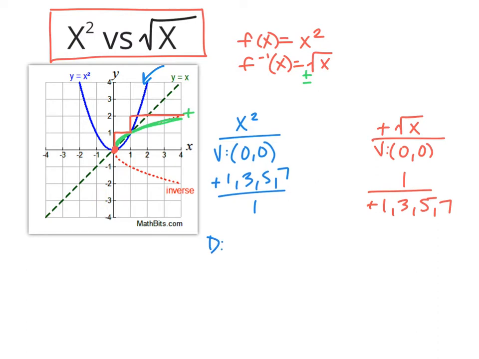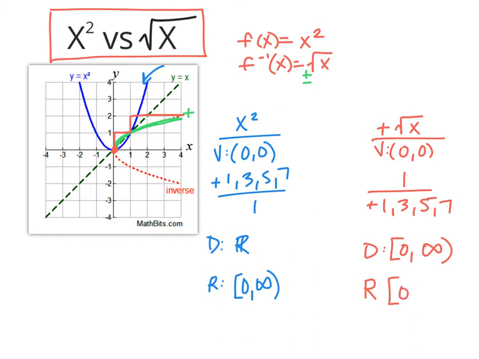So when we talk about domain and range, I just want you to see the implications here. Domain for parabolas is going to be all real numbers, because I can go to the left and to the right forever. But range is going to be 0 to infinity. All right, and then if we talk about that for the square root function, remember it's going to switch. So now the domain, think about the x values, starts at 0 and goes on forever. And my range is actually a little bit different this time. My range, if I think about the y values, is still starting at 0 and going positive forever. All right, so let's do two examples of graphing and writing equations for these, and then we'll look at the cube root functions.